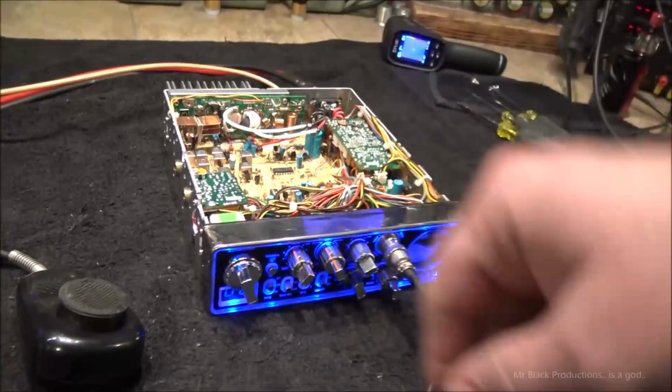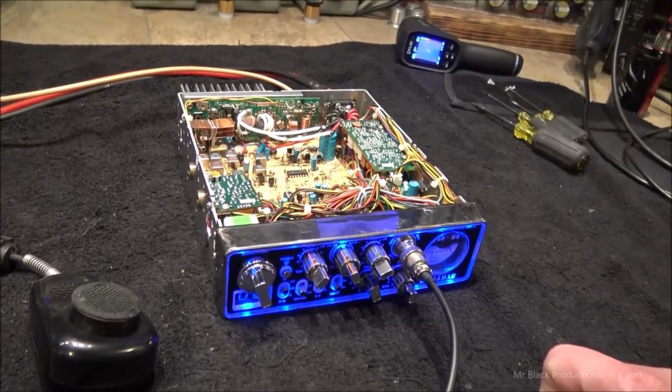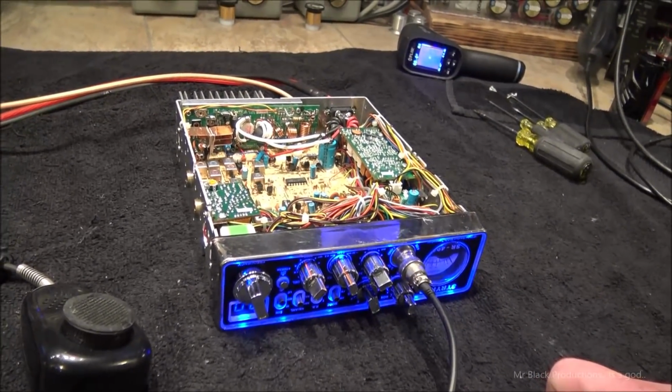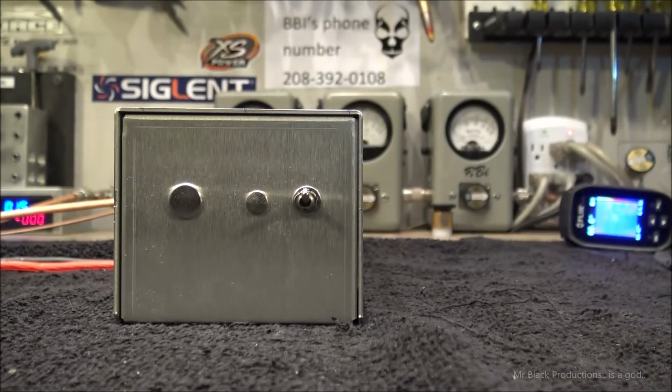So I'm going to put tins on the other one. And I think it's going to go to some lucky person out there, because there's not very many people that can make their claim to fame. Oh, I got a BBI radio. Now this is what I wanted to show you. Give me a second. You guys are going to love this. Can't believe I'm going to show you guys this, but it's along the same lines of what we were just looking at.